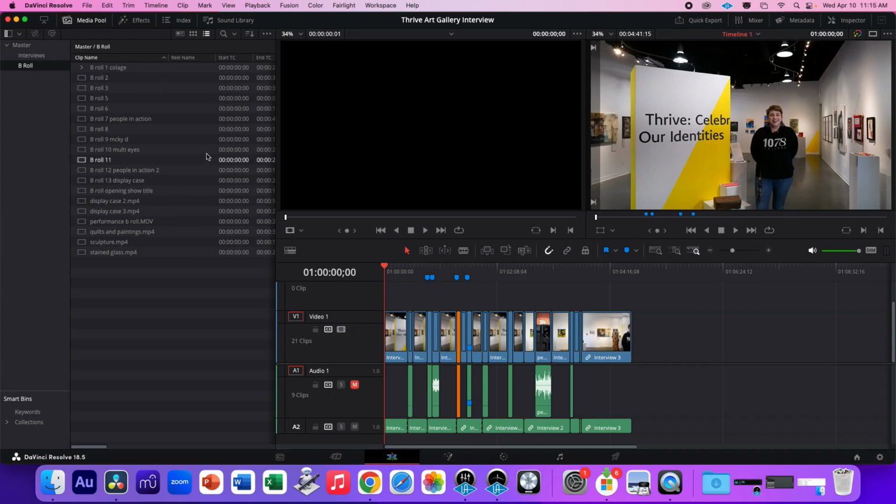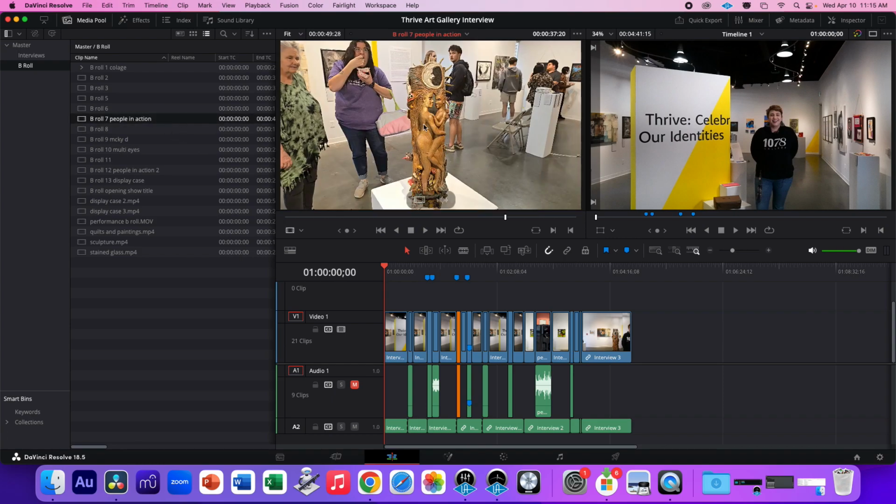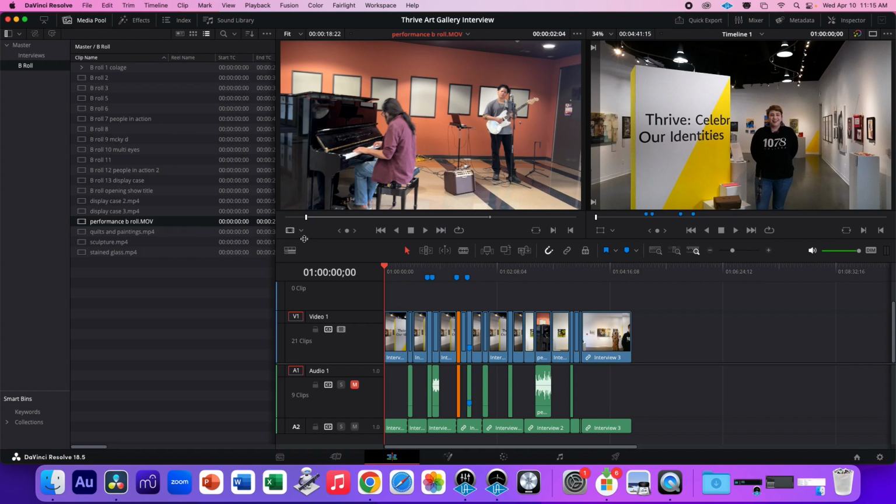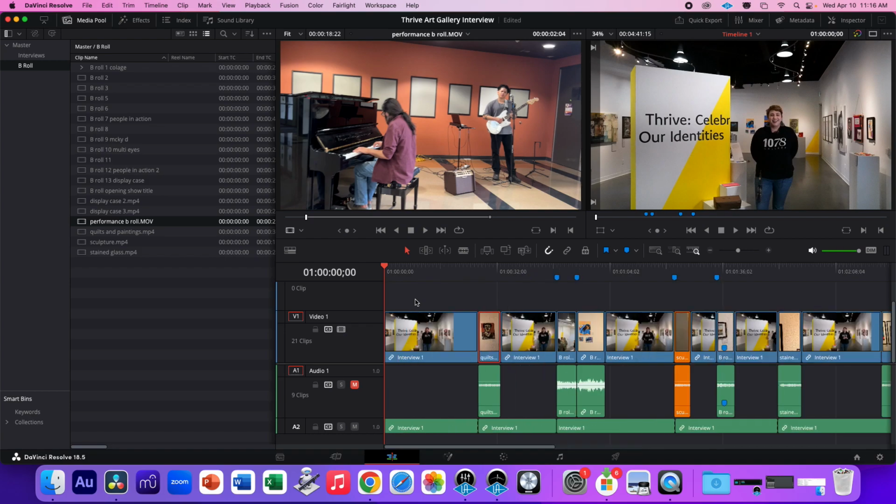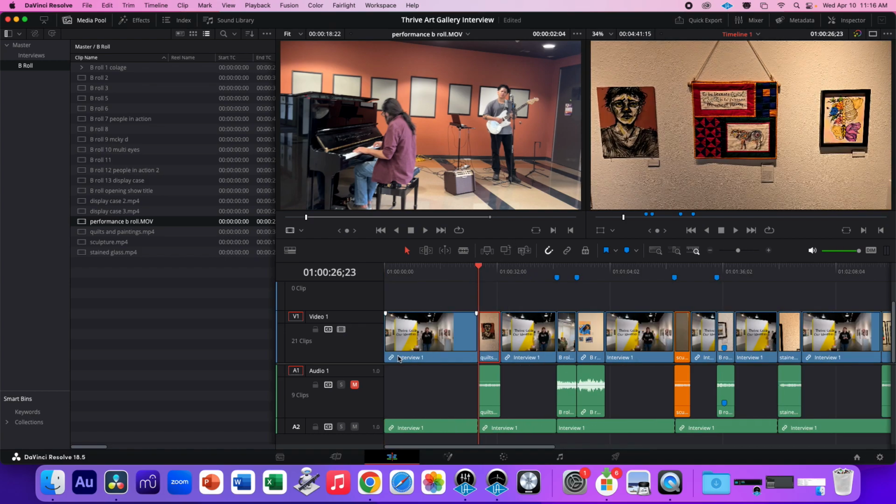I chose to work with the interview and the B-roll within the edit window here with in and out points. So there's one. This is a little extra footage I took of the performance. You see my in and out points, and I've used the insert or overwrite clip. The insert clip is the big one, F9, to put them in the timeline here. Show you. So what I did was I created a new audio track here.